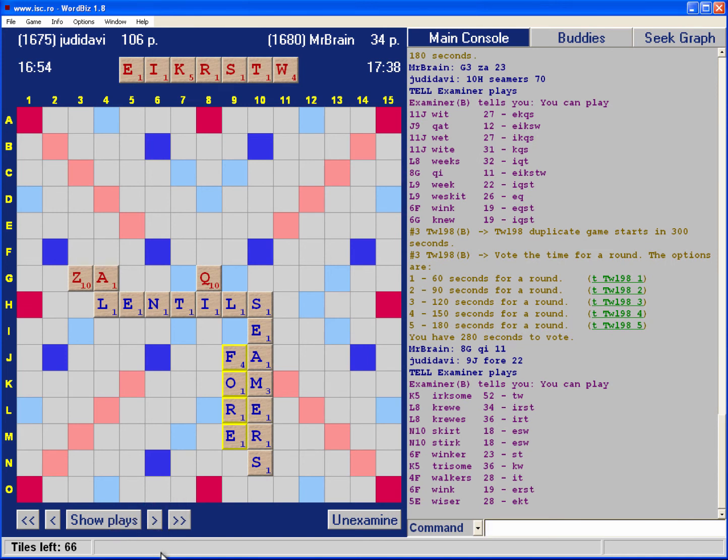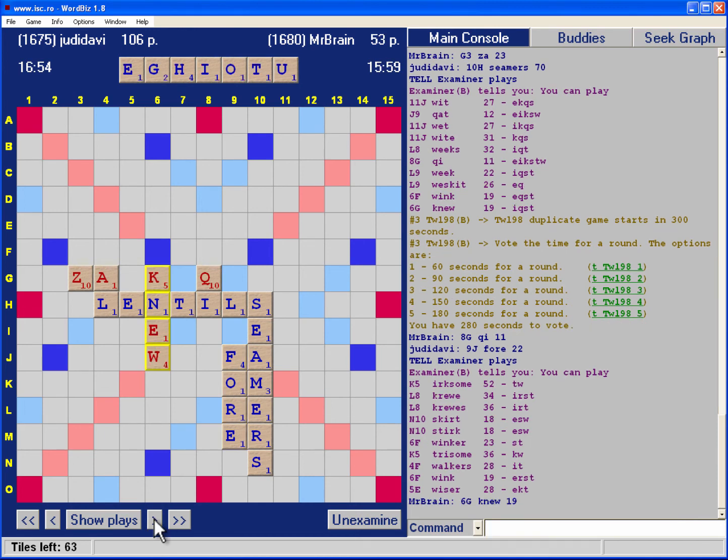Here I could have played Irksome. Oh, a double-double. That would have been nice for 52 points. Instead, I play New. That's a much inferior play. In fact, my play doesn't even appear on the top options here. L8, KREWE. That's a way to use the K and the W and score points. So that would have been a lot better.